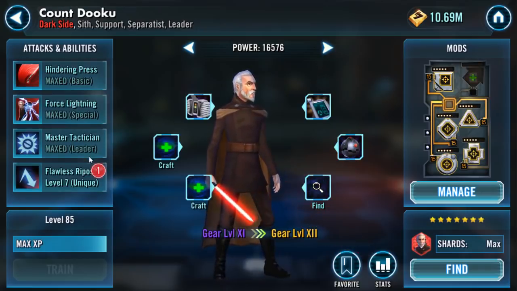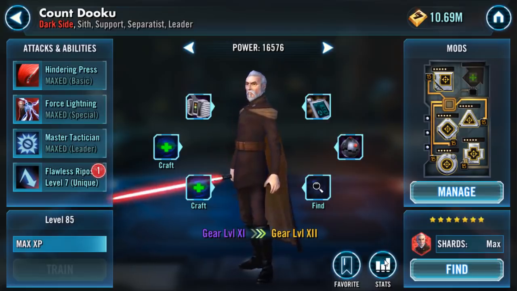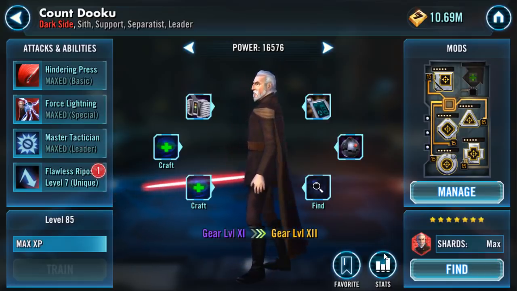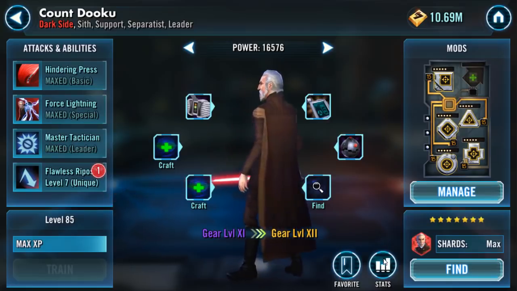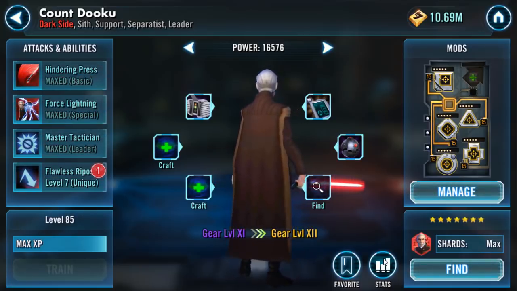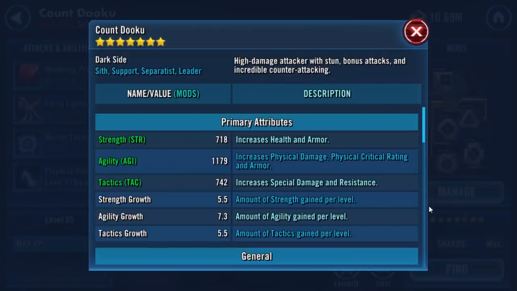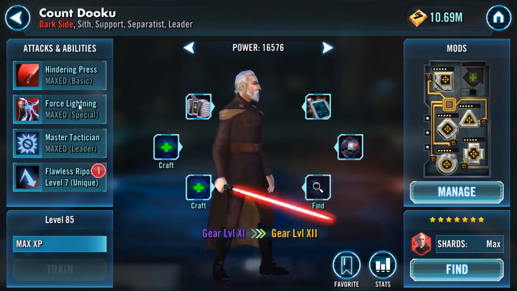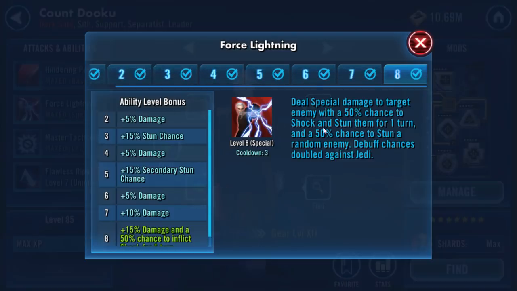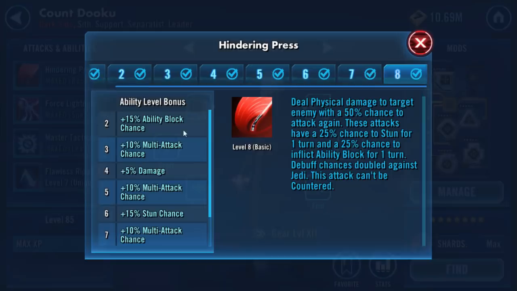And then here we got Dooku. He is one of the most important ones in this team, I have to say. Everybody has their own important part, but Dooku early on in the battle, he's not gonna survive until the end of the battle. But early on, he's gonna do some really nice things. He has really nice specials that deal double the chances against Jedi. So he has a really good chance of shocking and stunning, even more so on his basic.